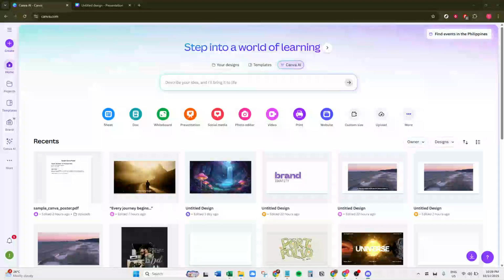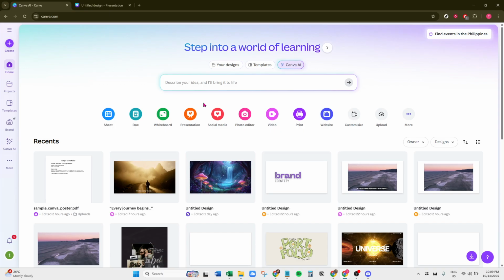In today's video, I'm going to teach you how to use the Canva AI image generator in a simple and efficient way. Whether you're working on a personal project or need something eye-catching for your next big presentation, this tool is a game changer for creating stunning visuals quickly. So let's dive in and explore how you can make the most of Canva's AI image generation features.